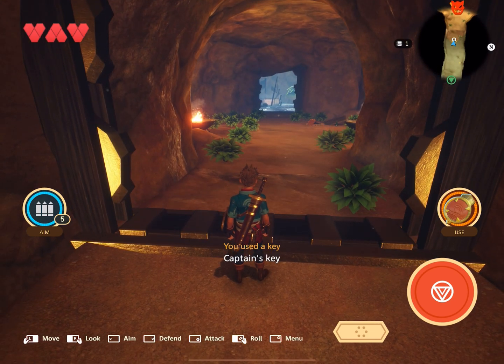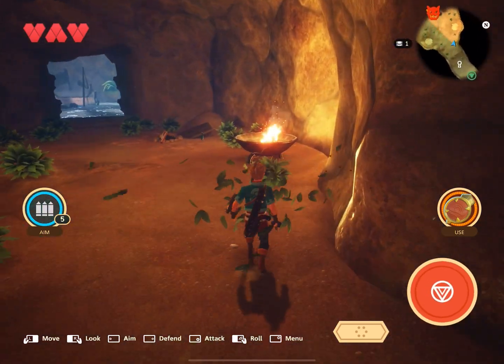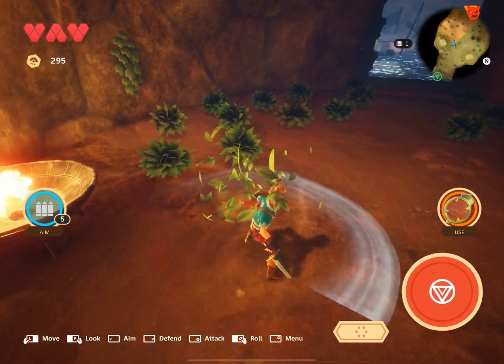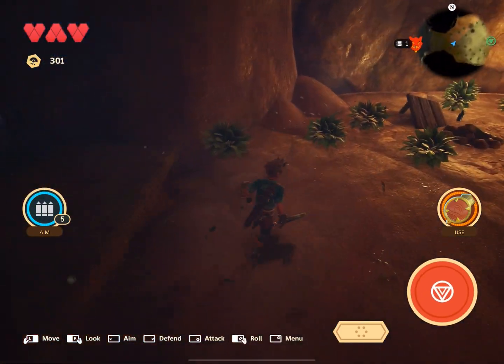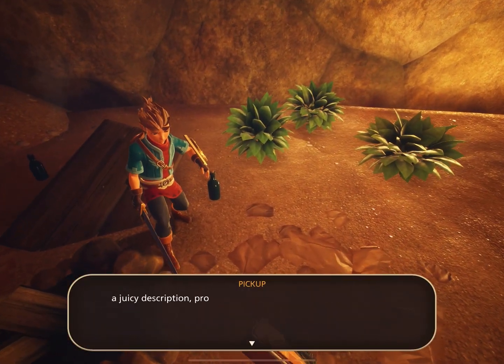So they give us these nice little bushes for a reason. If you don't have your health, this is the time to get your health back from these bushes. And there's also money to be had. So take as much of this treasure as you can carry.